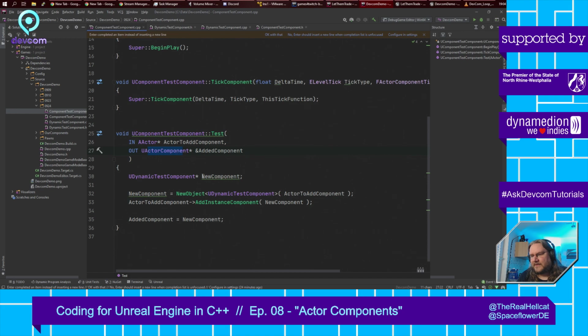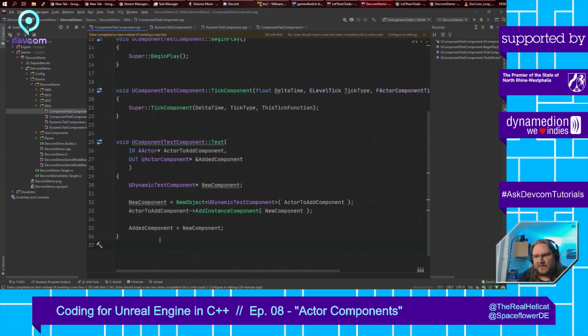So for now, because there's no complaints, I just consider you know what I'm talking about or what I want to say. So this is why I can put something of this type into a variable of this type, because this is an extension of this one. So this one is basically this one plus a bit more. And this is why this works, because they have a common denominator, which is this one. What I could do is I could just return, I could actually make this added component.